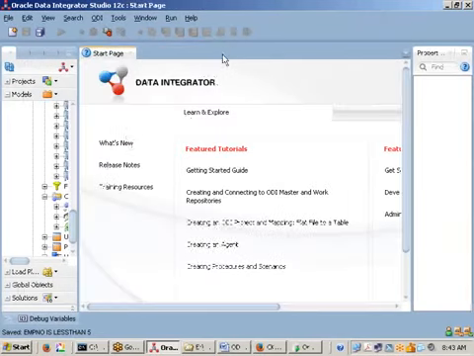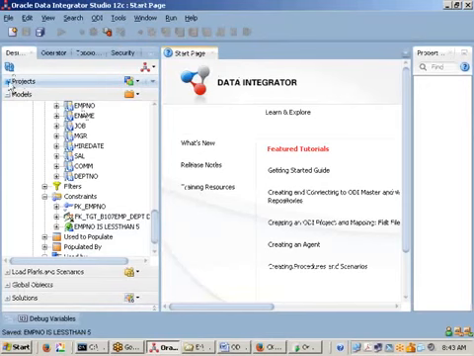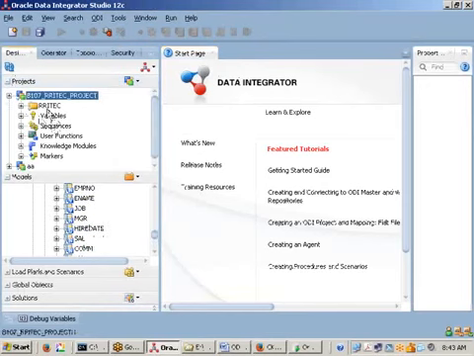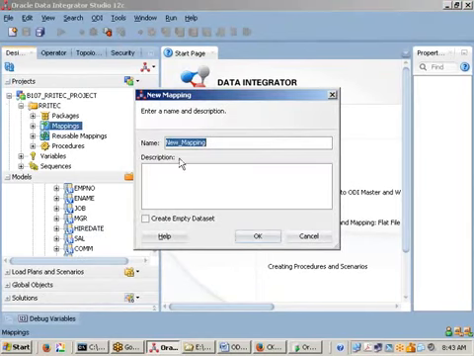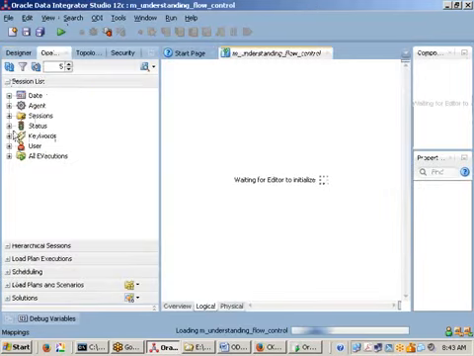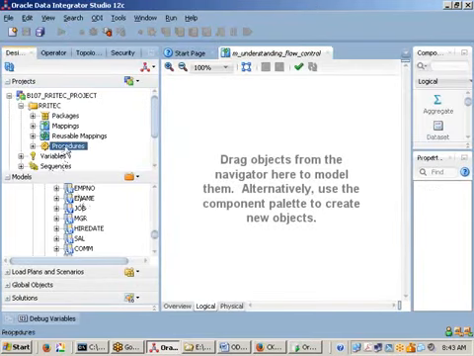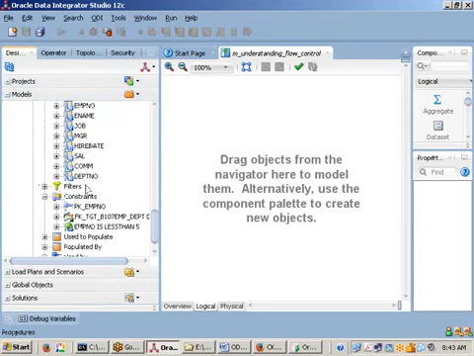Let us go and try to close this one. Then I am trying to create one mapping. Go to the mappings tab. There I have the RRA tech folder mapping. Right click new mapping. Then give the same name m underscore understanding flow control. Click on OK. Then I want to drag and drop the source is EMP. The source is available here as EMP.